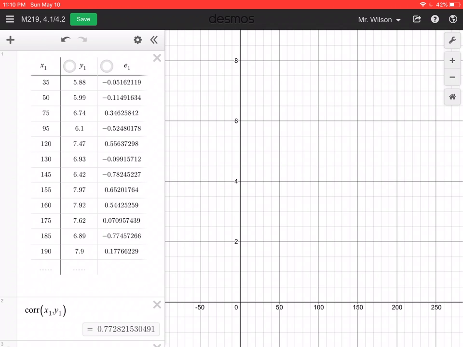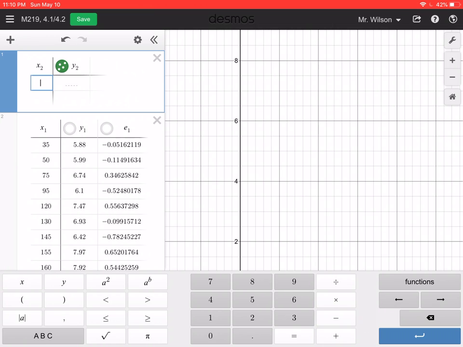But basically, if you want to create a least squares regression line, you can kind of ignore all the stuff I have going on over here for the time being. You go to this plus button up here in the upper left corner, and you're going to open a table. Okay, and that's going to give you two columns, x1 and y1, but I've already used that down below. And you just input the data here.